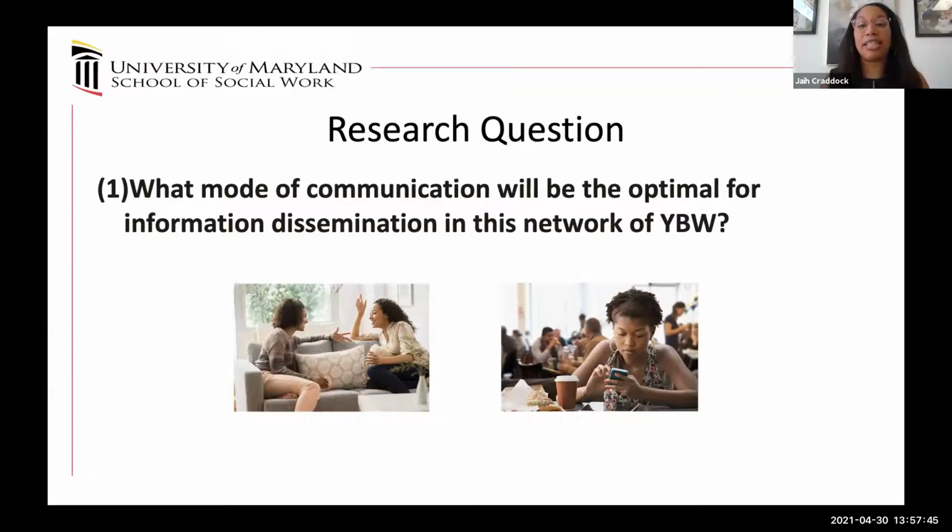And then we also collected egocentric data for each of the young Black women who participated in this study to understand how those direct connections influence their behavior and knowledge. This study actually just focuses on the sociocentric network data, so looking at who within the study is connected to whom, and how their communication with each other creates an opportunity to disseminate information within their network.